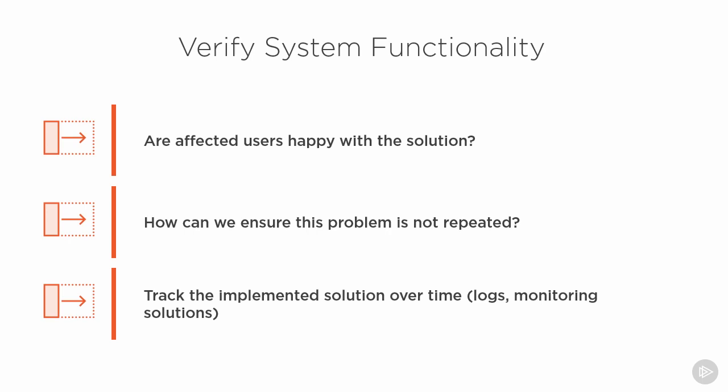Then we need to make sure that we track our implemented solution over time. Now, how can we do that, especially on a large scale? Well, instead of going to logs on an individual device, such as a router or a laptop or a user's smartphone, we can also configure log forwarding to a central host. Now, this is important if we want to be able to monitor aspects of our environment from a central location, a single management pane.